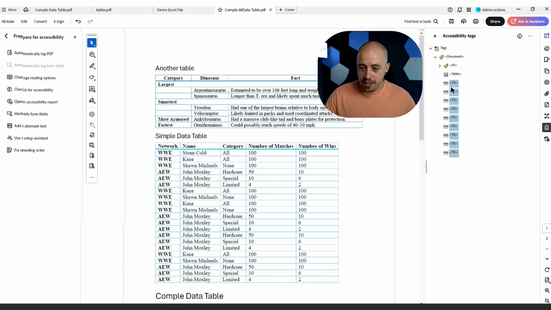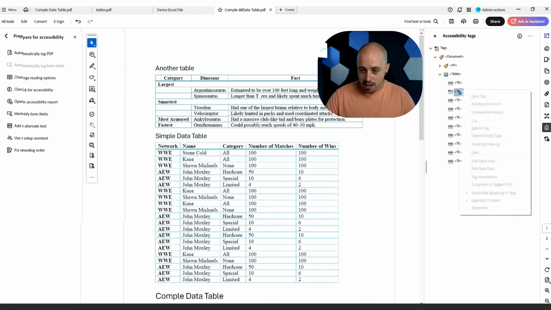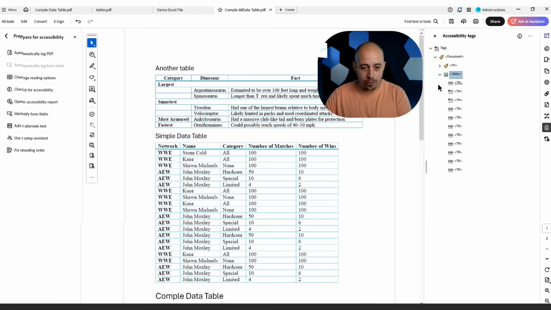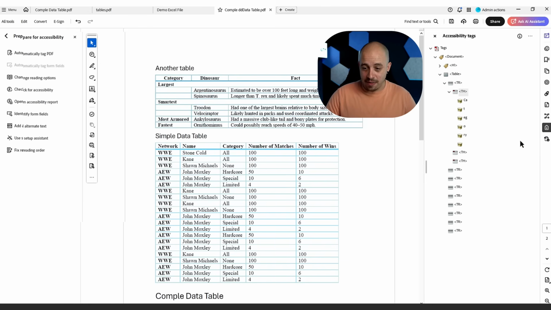We're gonna move all these rows inside of the table by clicking and dragging. And then what we need to do is we need 3 header cells. So we're gonna right click the TR, select new tag, and we're gonna do TH for a table header. We're gonna do this 3 times as there are 3 headers in this top row. And then we're going to select those cells and nest them under the table row. And now I'm gonna select the first TH, and then I'm going to select Category, and we're gonna go to the options button and then select create tag from selection.